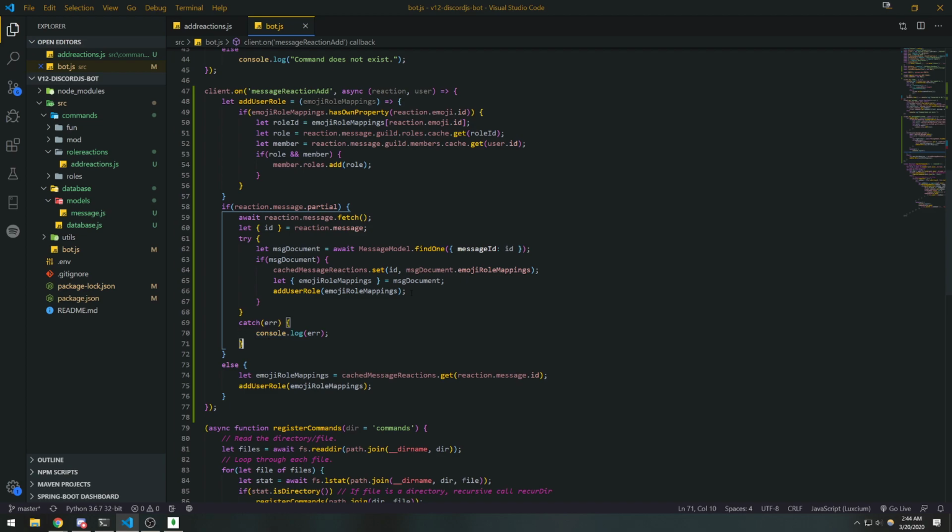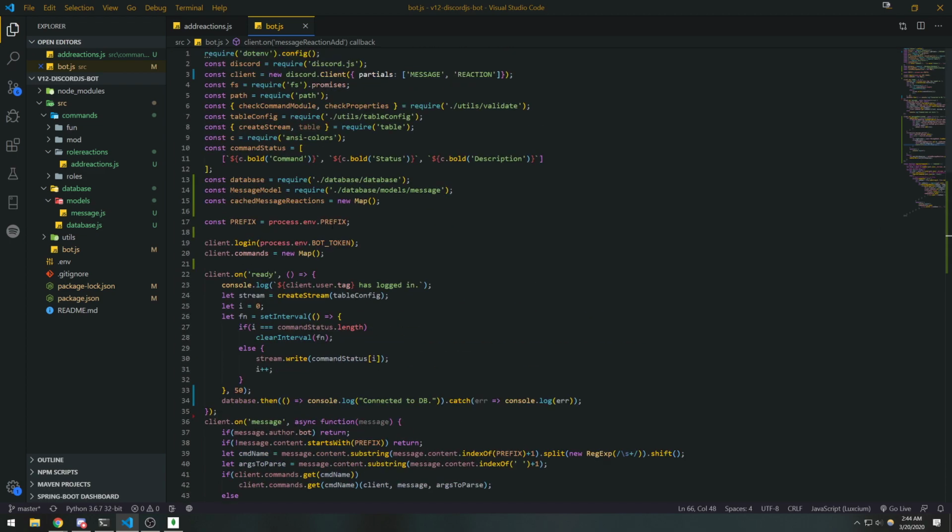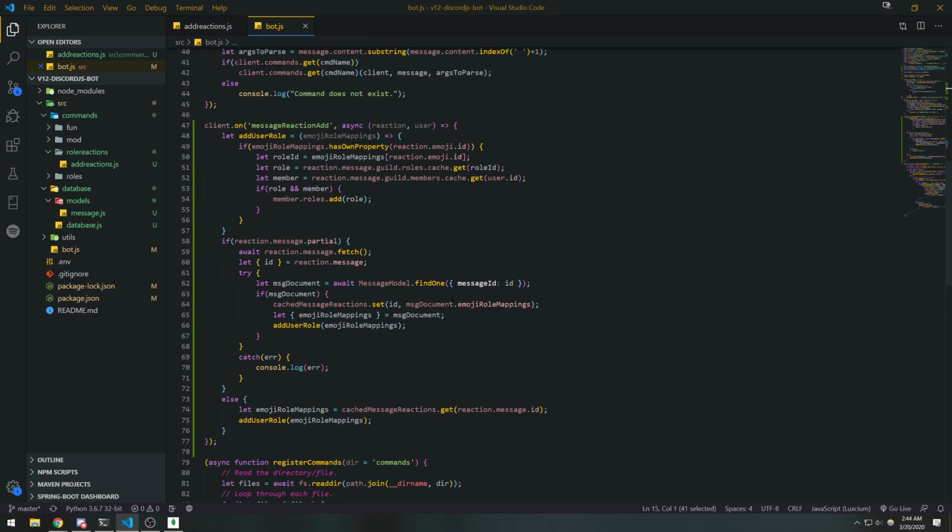So what we did was we decided to fetch the message. If it's a partial, if the message is uncached, that means we're going to fetch that message so that it is cached, and then we're going to call the database only one time. We're going to cache the database results into the map that we created, cached message reactions.